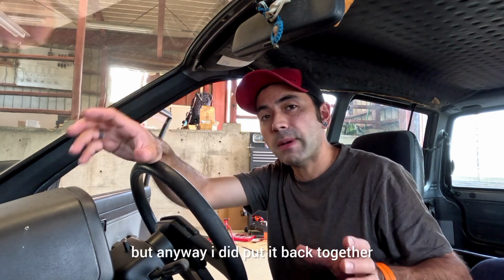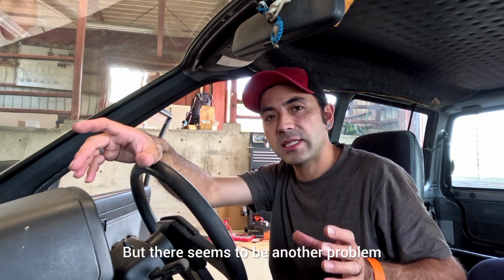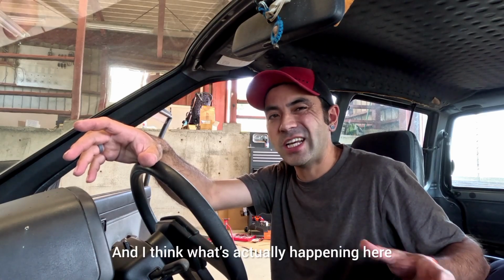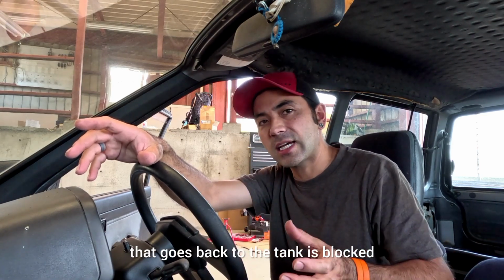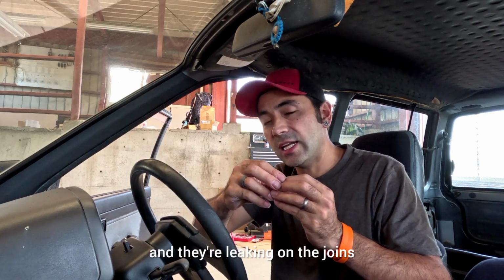But anyway, I did put it back together and it did try to splutter back into life, but there seems to be another problem where it's actually sprung a leak from the fuel tank. And I think what's actually happening here is the return fuel line from the injector rail that goes back to the tank is blocked, and what it's doing is pressurizing the hoses and they're leaking on the joins.